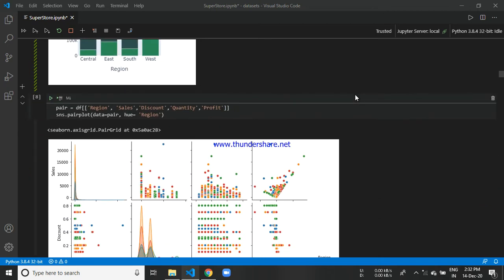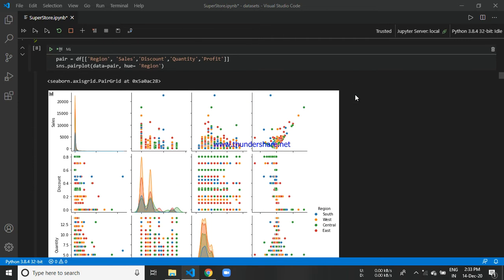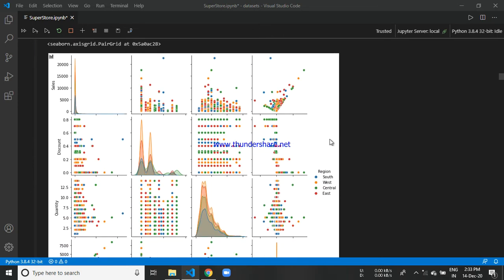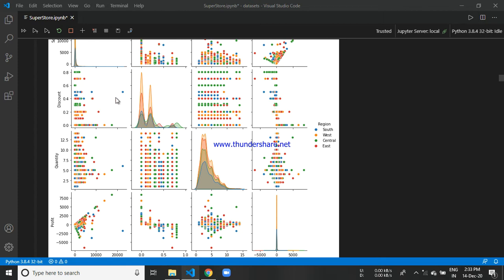Okay, so let's get a pair plot that will give an overall analysis of the data we are dealing with. We have the distribution diagram of the sales. We have sales with discounts, and we have no correlation here. We have sales with quantity, so even here no correlation is being formed. Sales with profit: everything below this mark is a loss and above this mark is a profit. The same is with the discounts, and sales have no correlation with it. Even discounts of 80% are fetching no good sales.